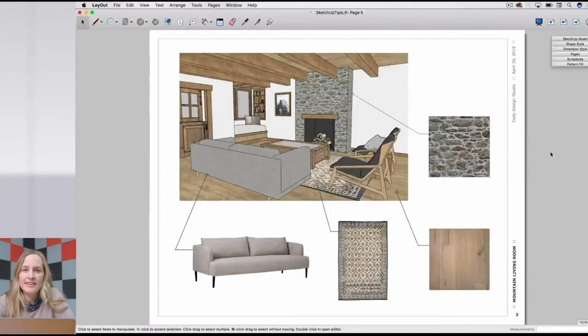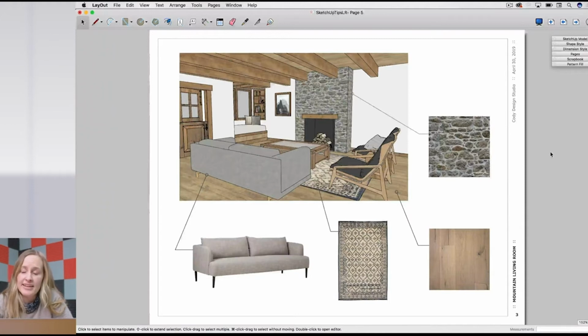Tip number 7, don't worry about finding the exact piece of furniture that you're looking for in the 3D warehouse. I can often get hung up on finding the exact thing that I'm specifying in the warehouse, and I do use the warehouse for pretty much all of my furniture and appliances. But again, it's not 100% necessary to find the exact piece. I just find something that is a good representation. I will rescale it a little bit, add the material that I'm specifying, things like that. I'll change what I can about it and go ahead and leave that in my 3D model.